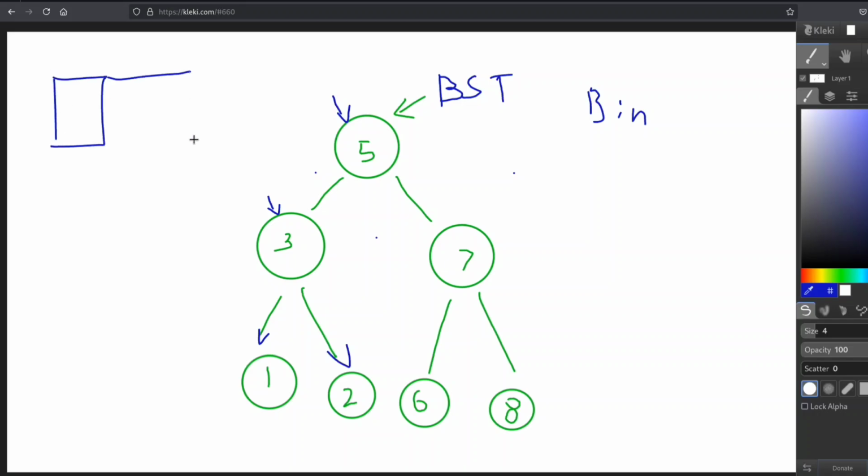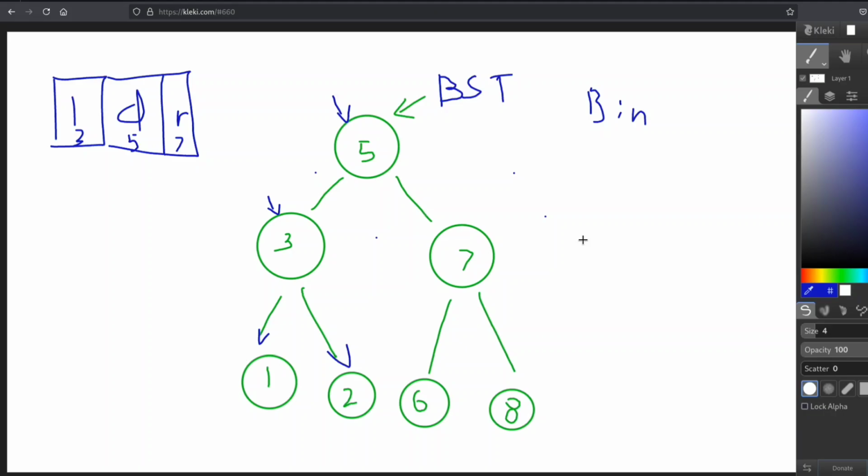Like a doubly linked list node. Alright? This is going to be the right, this is going to be the left, and this is going to be the data. Okay, like 5 would be here, and the address for the 7 would be here, the address of the 3 would be here. This is just the basic fundamental principle of coding a BST, if I tell you in short. Okay, so yeah, that's pretty much BSTs.